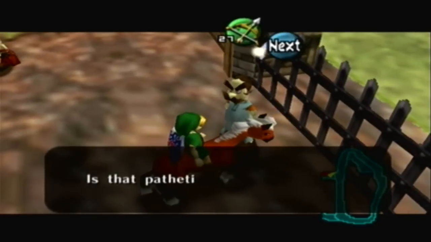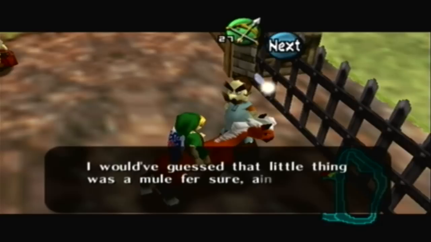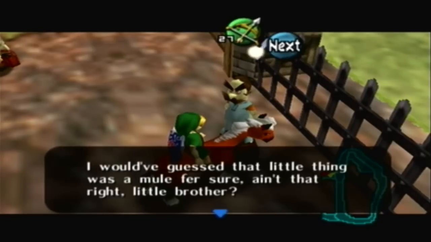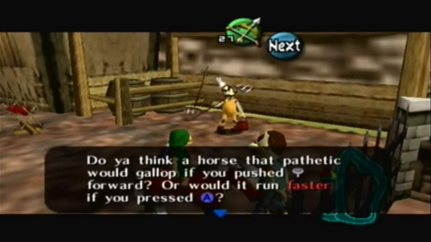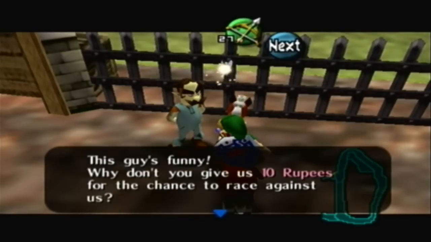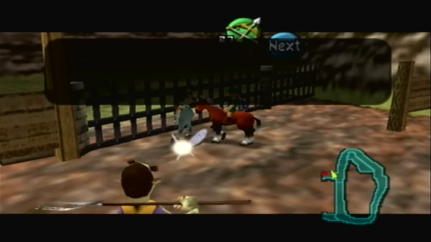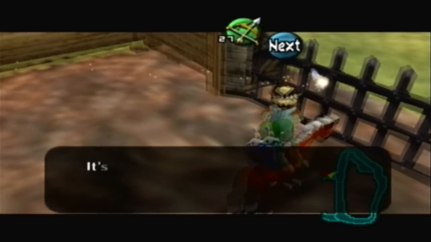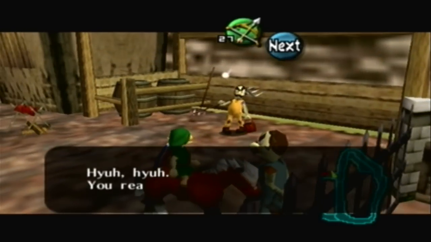The Luigi twins, who are actually triplets. Is that pathetic thing your horse? I would have guessed that little thing was a mule for sure. Ain't that right, little brother? Do you think a horse that pathetic would gallop if you pushed stick forward? Or would it run faster if you pressed A? This guy's funny. Why don't you give us 10 rubies for the chance to race against us? Alright, that sounds good. If you win, we'll give you something nice, kid. What do you do? I'm gonna race. It's a simple race. Just go once around the track, and if you can win, you can have the finish line with baby. Are you ready? Yeah, I'm ready. I'm gonna kick y'all's butt.